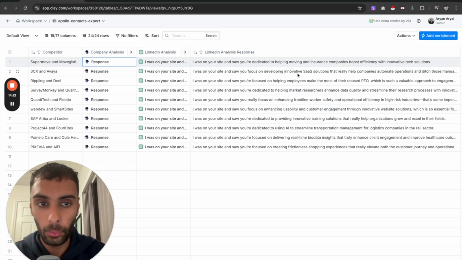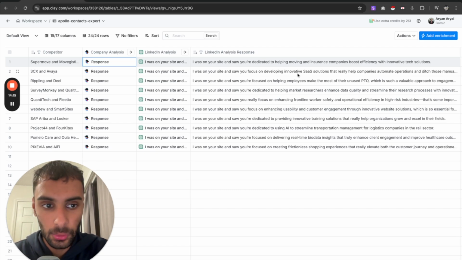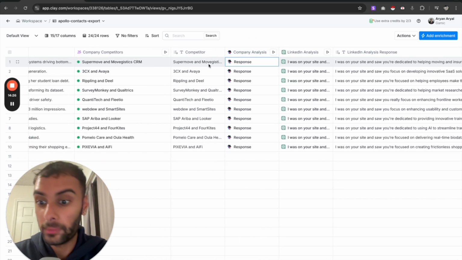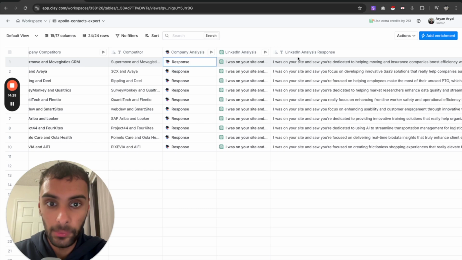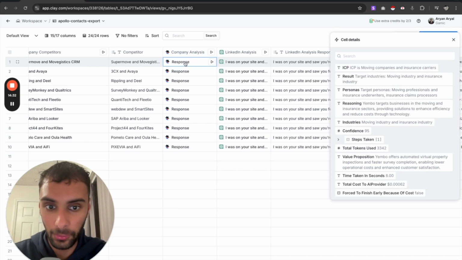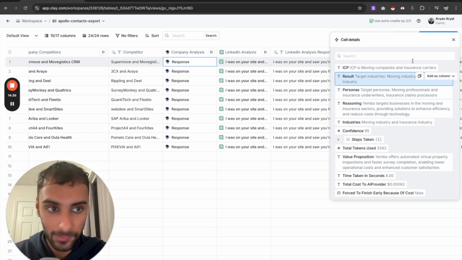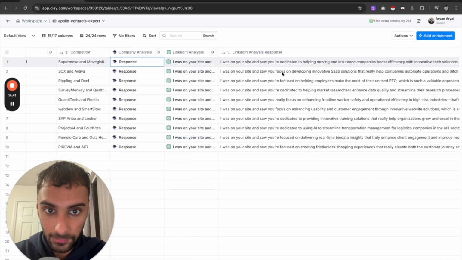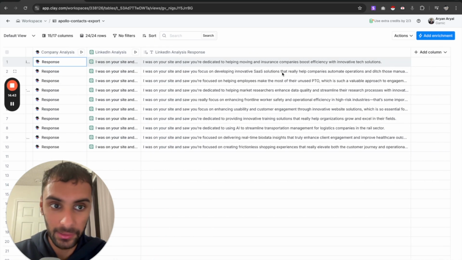And the way you can use this is you can insert this in your first line, then put your offer in there and have a call to action with it. So all we really did was go to the company analysis, told it to analyze the company, and then told it, hey, write me a first line based off this company analysis, based on all you know. Because look at this response: this company works with moving companies, this company does this, this company does that. All of that information gave us the tool to write something like this, where it summarizes everything and you can just put it in your first line, right?